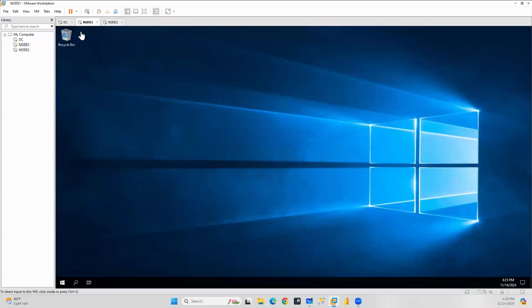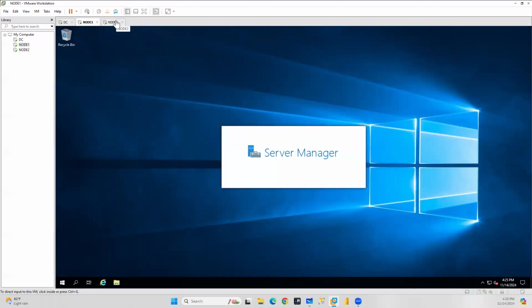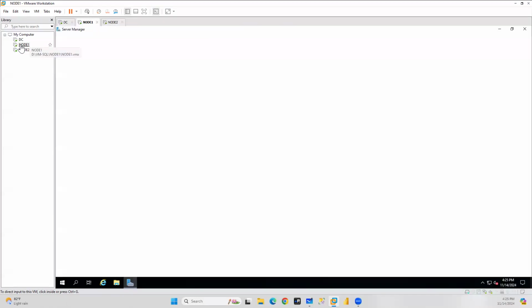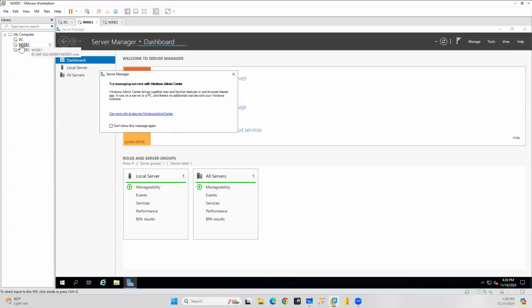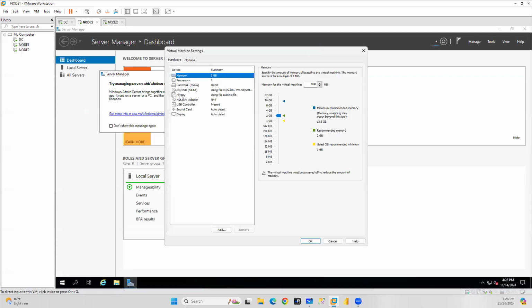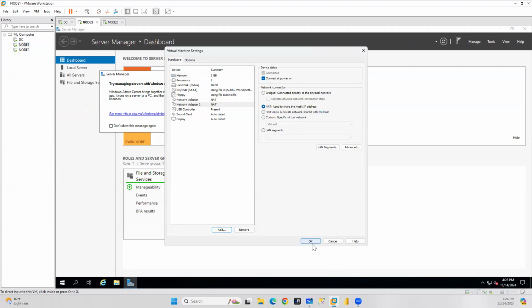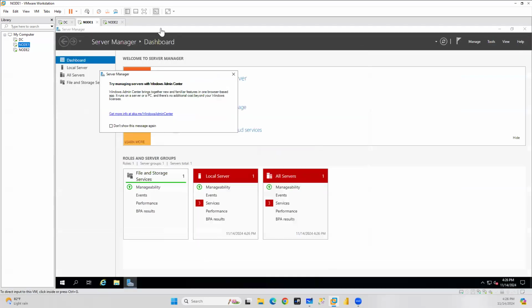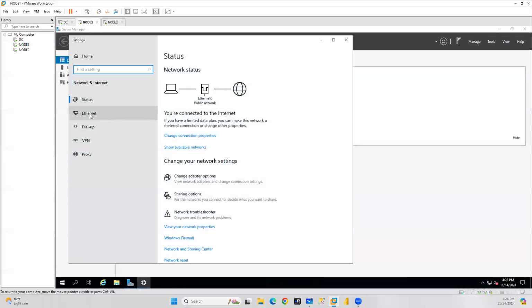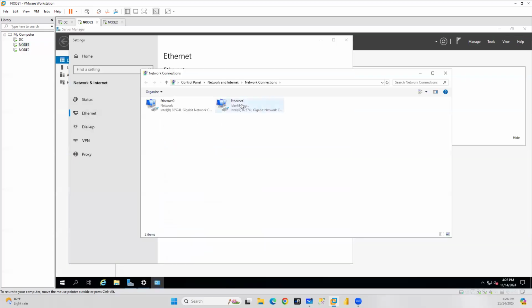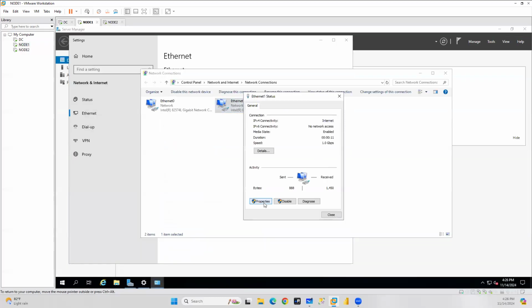Now, once these VMs are back, first try to configure the networks in node 1 and node 2. So again, same, go to node 1, go to the properties, click on add, choose the network adapter, then click on finish, click on OK. It added a network. Go to the network adapter settings. I'm in node 1 currently. Go to Ethernet, change adapter settings, go to the one we created, go to the properties.